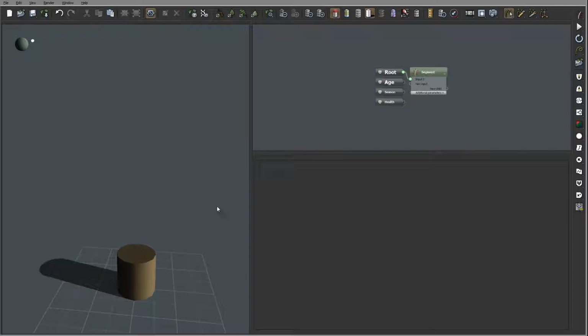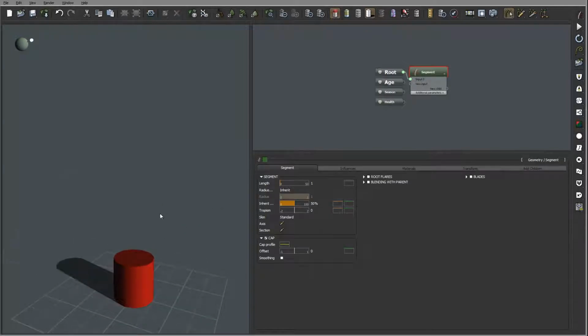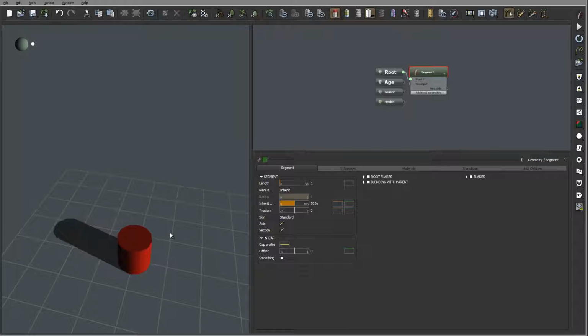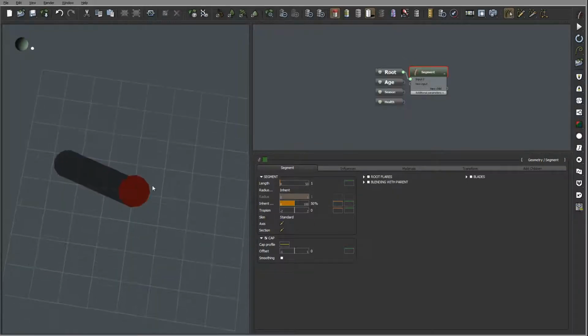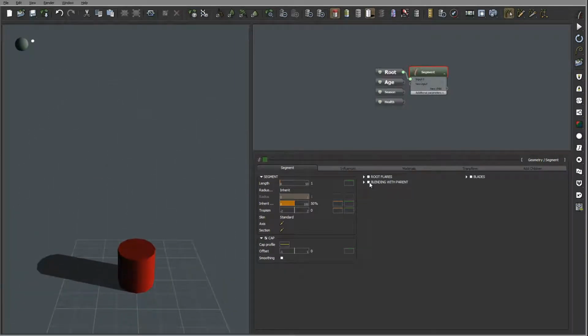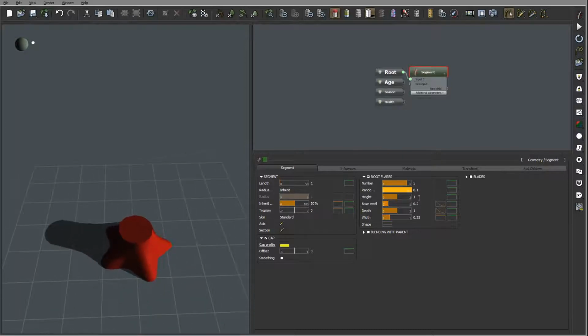Okay, the first thing I want to do is modify the shape, and a banana is kind of roundish square type if you look at the sections. So to do this we'll work with the root flares. Let's create 4, let's say 0 random height, we give it the default 1, base 0, and let's say width 0.